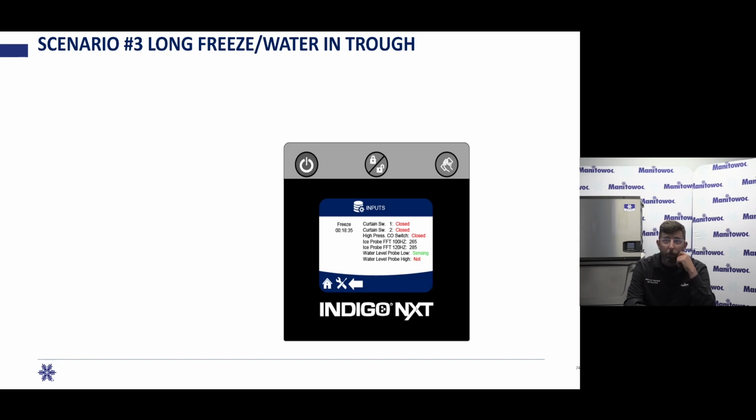Hey, look at this. We've been in freeze for about 18 minutes. Most of our machines make ice faster than that, and we're using this. Let's say you have almost no ice on the evaporator. This might be a good time to be looking. Hey, look, everything filled the way I expected it to. Everything's going the way I expected it to. It might be time to start doing a symptom 2 flow chart.